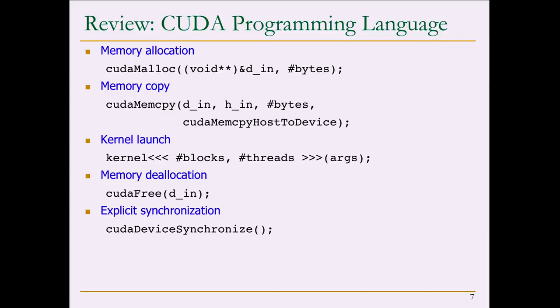the explicit synchronization. Remember that I mentioned the other day that this explicit synchronization is going to be used whenever we want to make sure that the kernel has finished, for one reason: because the kernel launch is asynchronous. Luckily, the kernel launch is asynchronous. This means that the CPU launches one kernel, and right after that, once the kernel is offloaded and the CPU is free, the CPU thread can start doing other stuff. And this is actually one of the features that we are going to take into account in the second part of this lecture when we talk about collaborative computing.